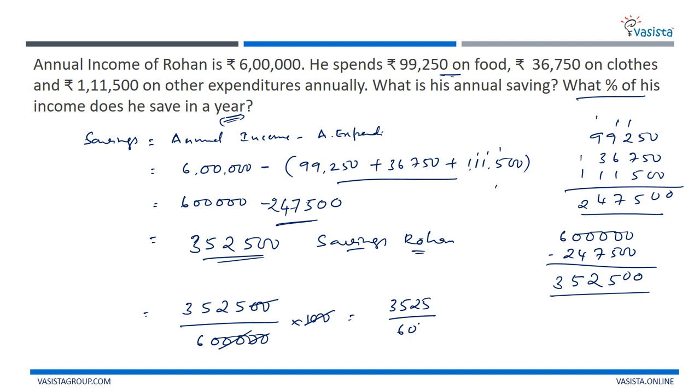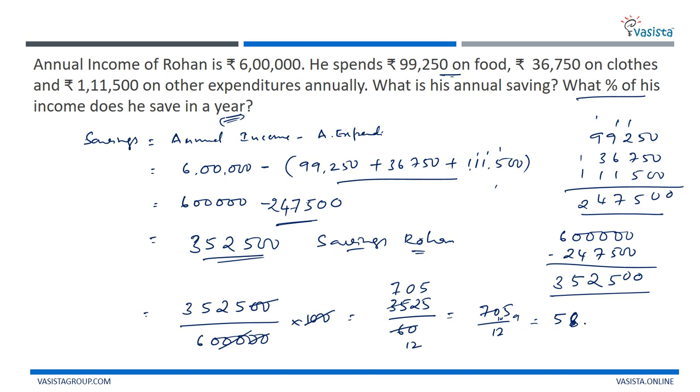Right, let me go with the 5. 5 7s are 35, 5 5s are 25. Now divide this again. So this will become 705 by 12. Now 12 5s are 60, 12 6s are 72, 12 5s are 60, 10 carries is 105, 12 8s are 96, 12 8s are 96, that is 9 carry, right.